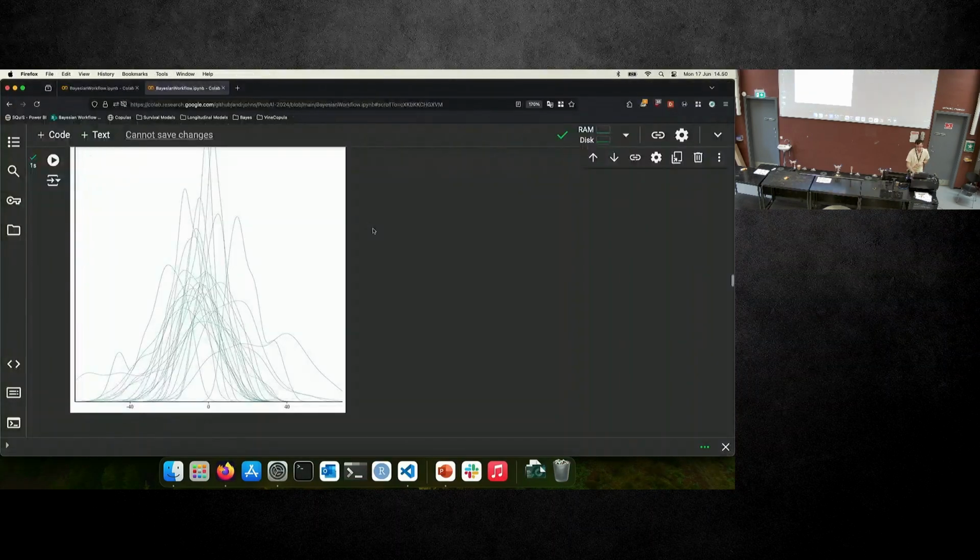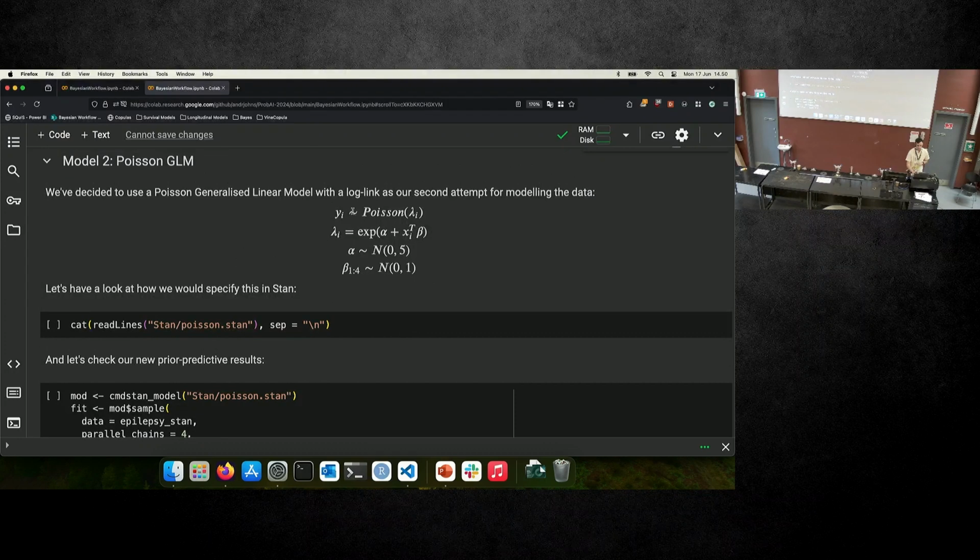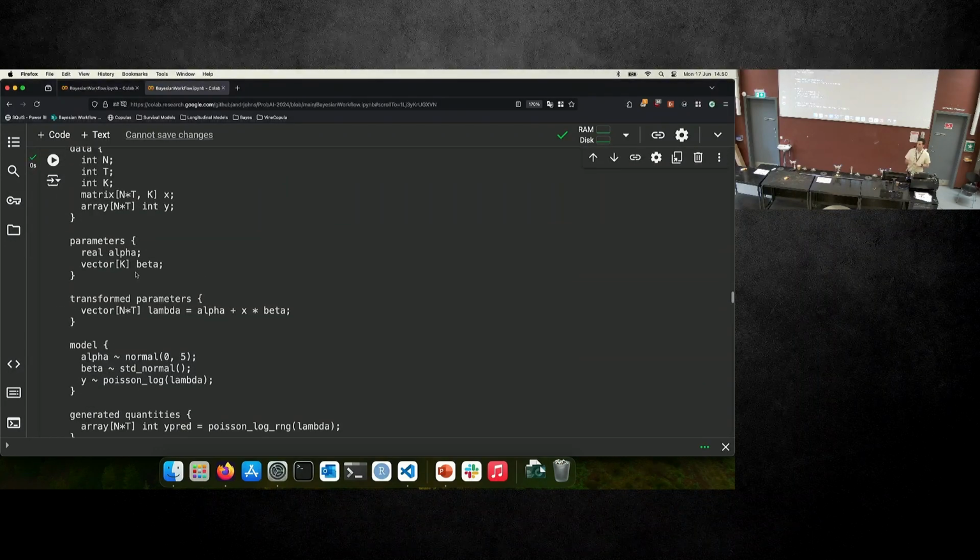So if we go back to our notebook and we try our Poisson with a log link, let's have a look at what we've changed. In the definition of the problem, it was written y is a sample of Poisson lambda i. That is, assume that each patient has a different Poisson distribution. Otherwise, there would have been just one lambda had it been global. Yes, independent Poissons for each observation.